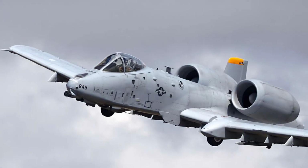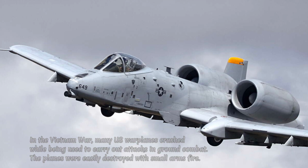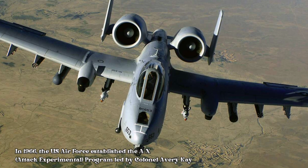The A-10 Thunderbolt II was designed for the U.S. Air Force's requirement for close air support and protection (CAS) of troops on the ground from enemy tanks or armored fighting vehicles. The A-10 was the first U.S. fighter designed for air support. It is armed with the GAU-8 Avenger heavy rotary cannon as its primary weapon. It is the heaviest rotary cannon ever fitted to a fighter aircraft.